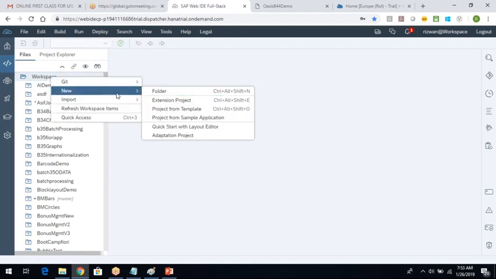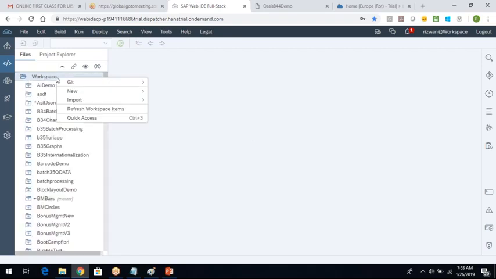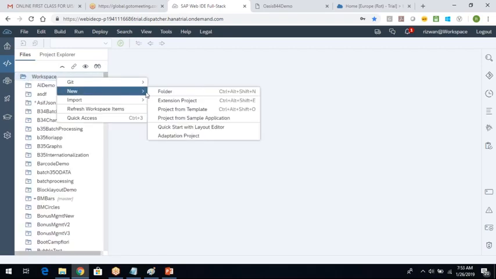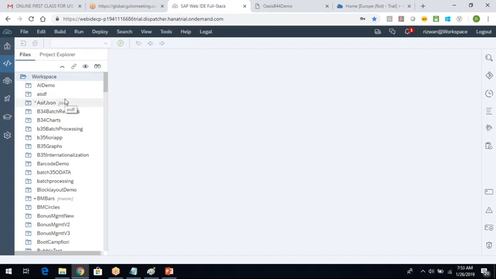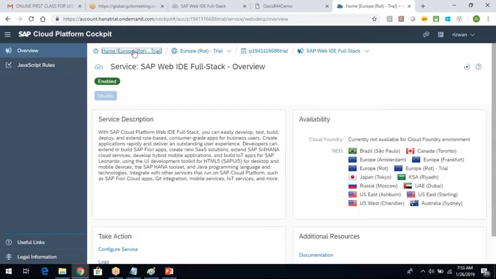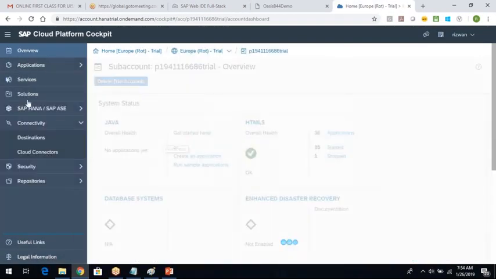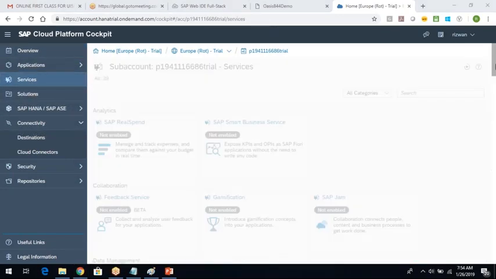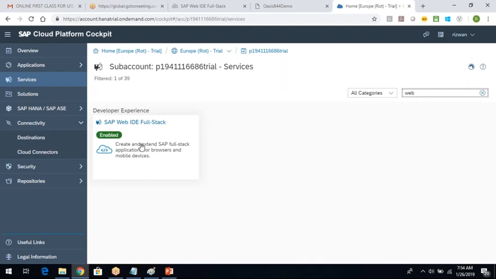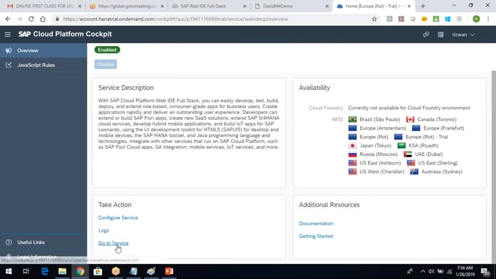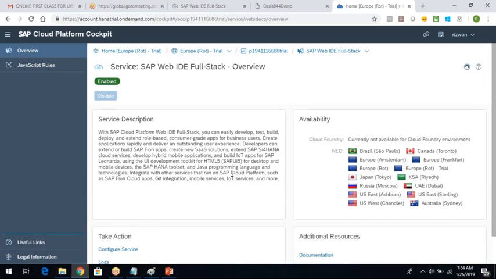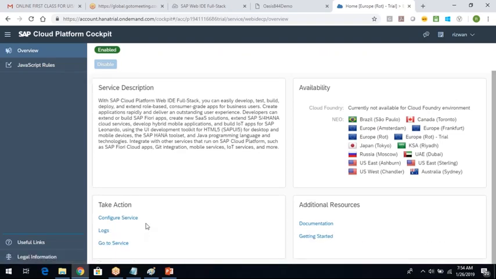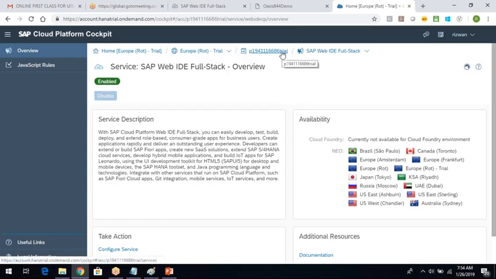Okay, your new workspace. Go to the workspace. Okay. How should I go to workspace? Are you inside WebIDE? I'm in SAP Cloud Platform Cockpit. Okay. Go to services. Click on new try. Go to services. And here you need to type web. So your WebIDE tile will come. Scroll down. SAP Web IDE full stack. Okay, that I need to enable or I need to click WebIDE full stack. You click that tile actually. Click the tile. You land up into it.